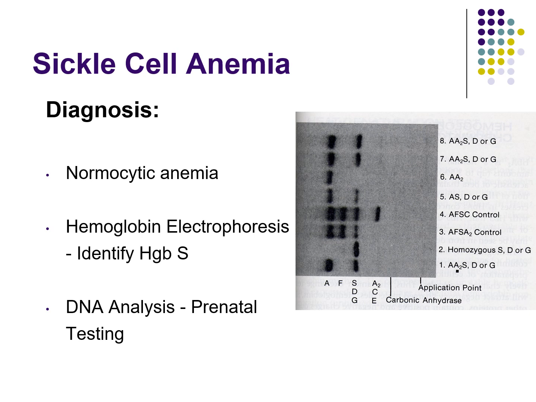So what does the lab show in sickle cell anemia? We have normocytic anemia, not microcytic like thalassemia, and we can identify hemoglobin S, this defective hemoglobin, in hemoglobin electrophoresis. We can also do prenatal testing for the defective genes. Sometimes it is requested by the patients by chorionic villus biopsy at 10 to 12 weeks for early diagnosis, because some families and many religious clerks have allowed the termination of pregnancy if the coming offspring is diseased.